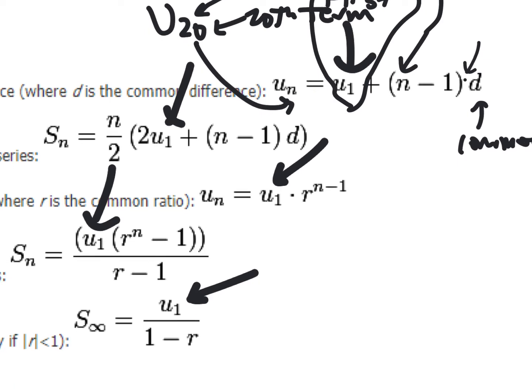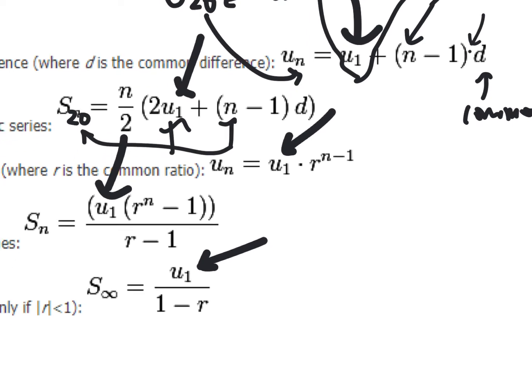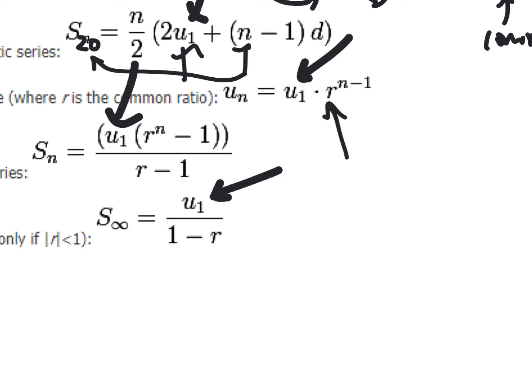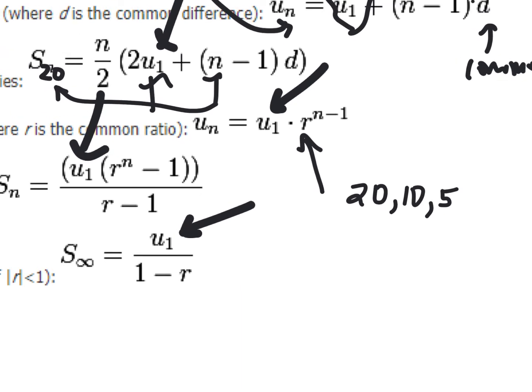All right. So again, first term, N is the subscript number. So if you're figuring out N sub 20, then it would be that same as that number. What else do we have to know? Ooh, R. R is the common ratio. So if you had one where it was going 20 and then cutting in half to 10 and cutting in half to 5, we can figure out the fifth term.